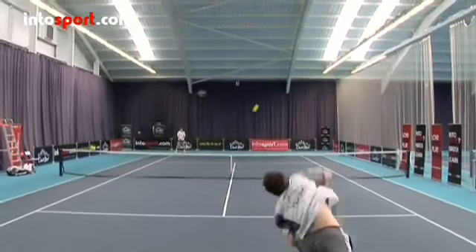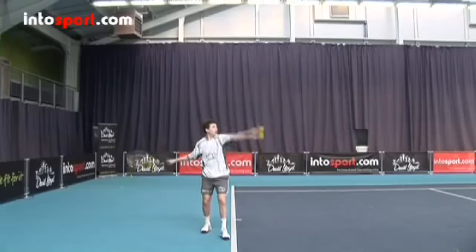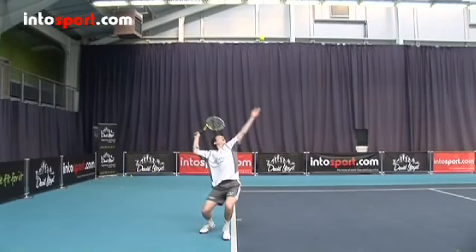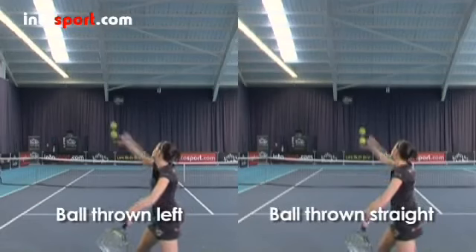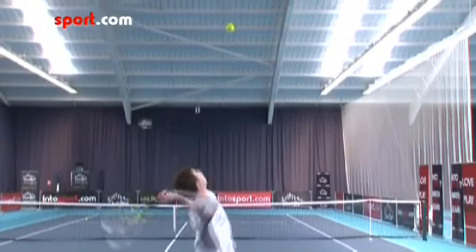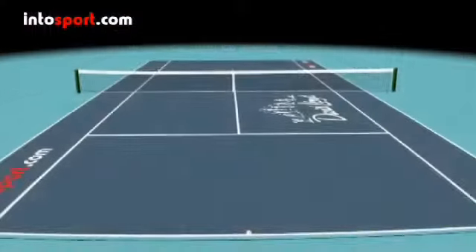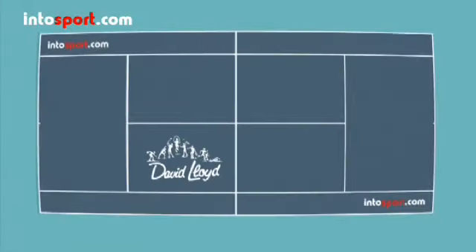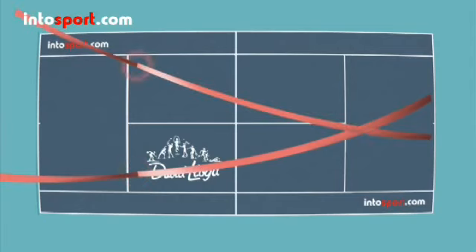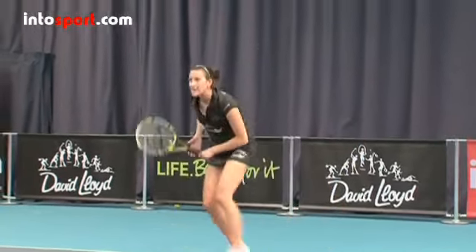So that was the slice serve — let's recap. To begin with, throw the ball slightly away from your serving arm and far enough in front that if you didn't hit it, it would land in front of the baseline. As you improve, practice hitting your slice serve with the same ball toss as your flat serve — this will make it more difficult for your opponent to read which serve is coming. As you swing through and make contact with the ball, the racket face should make contact with the outside rather than the back of the ball. The slice action places side spin on the ball which will cause it to move either towards or away from your opponent, depending on whether you're right or left-handed and which side of the court you're serving to. As always, recover quickly and get back into the ready position as soon as you can.